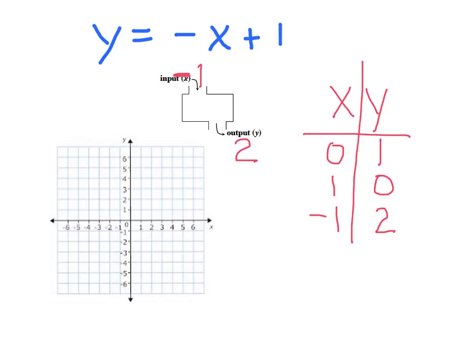All right, those are 3 points. That's enough, I think, for us to graph our line. So let's see. If X is 0, Y is 1. It's right on the Y-axis. If X is 1, Y is 0. That's on the X-axis. And if X is -1, Y is 2, is up in the second quadrant. Now that makes sense, right? Because it lines up with the other points. So we're going to have a line, and that looks more like a banana than a line, but we're going to have a line that's going downward to the right like that.